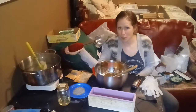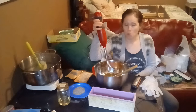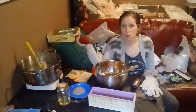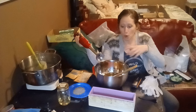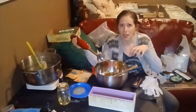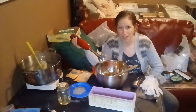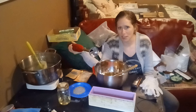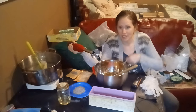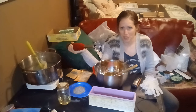These things are not that expensive, thankfully. I think this was maybe 30-some dollars. But mixing the lye solution with the oils, you have to really get it mixed well to make sure that it fully reacts and saponifies all of it, and you don't leave any patches left behind that didn't react fully. So this just speeds up the process a lot. You could hand mix, but it would take a very, very long time. So this speeds it up quite a bit.